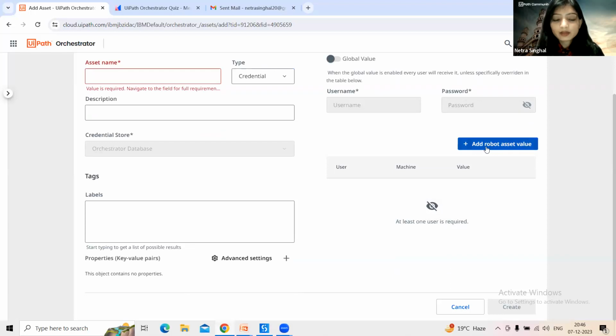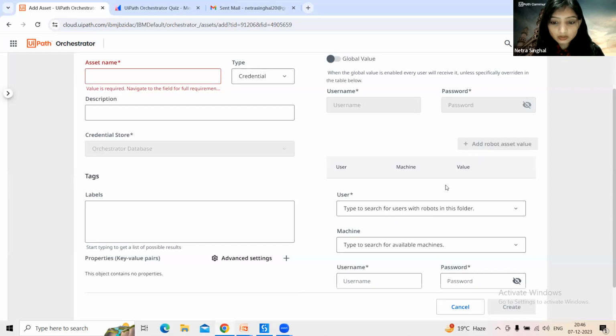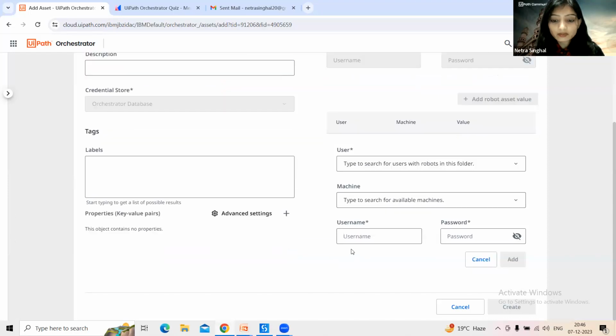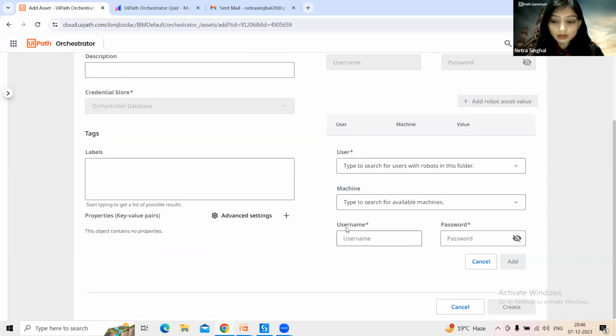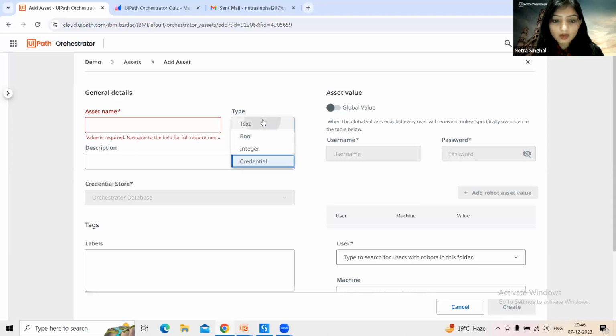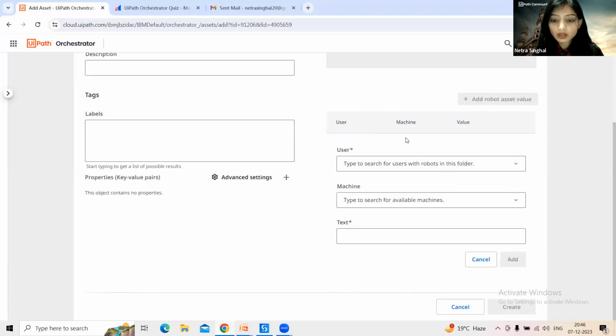That means per robot or per user and machine combination, you can give the values for a particular credential or particular text or whatever asset type it is. So you need not give it globally if you want all the robots or users to have different values. Machine is optional. If you want a user-machine combination, you can give that. If you just want the user, you can choose the user and give the value like this.